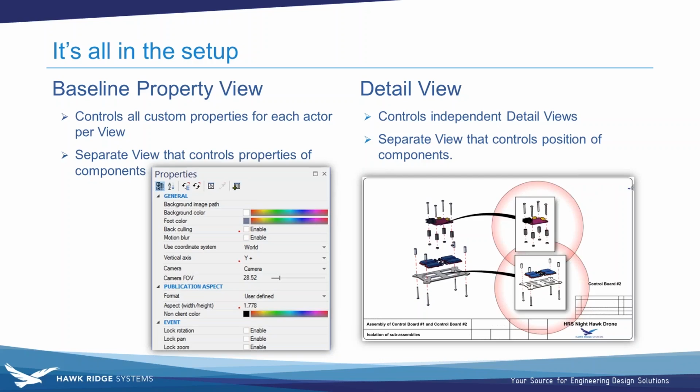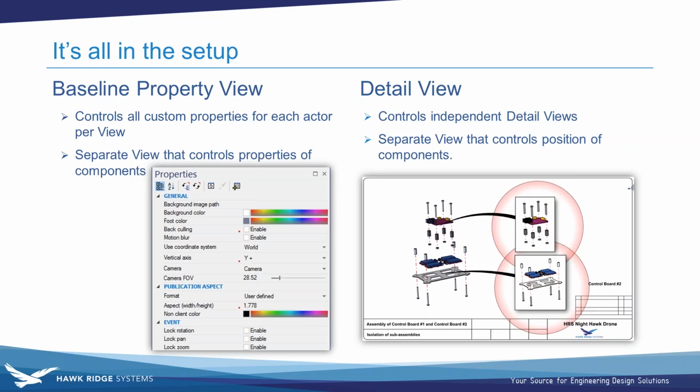Now I'm going to introduce a brand new concept here, which is the detail view. And the name of this might change. Baseline property view is a real snazzy name. It's something we took a little while to come up with. This one is called detail view. Maybe it's baseline property detail view, I don't know. But basically it's another view that does the same thing as the baseline property view. This one contains all of your detail views. You can really get away with having one, two, maybe three of these in your entire document. And then at the end we choose not to add that to the final publication.